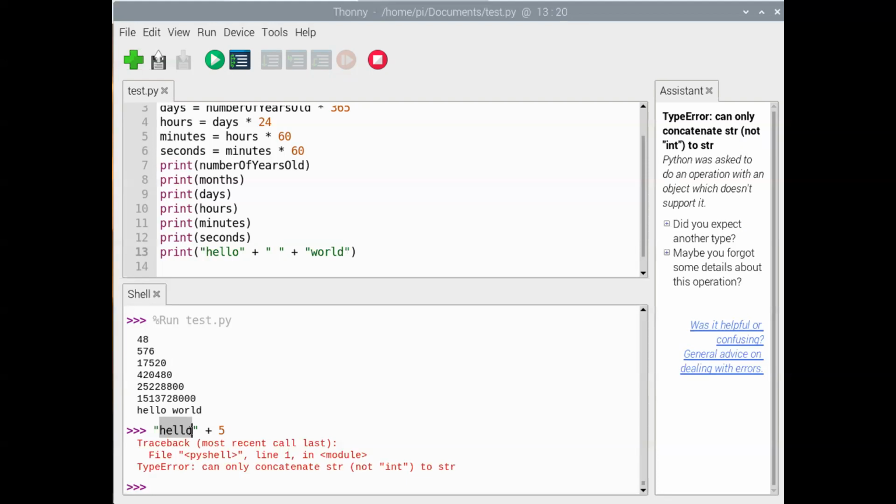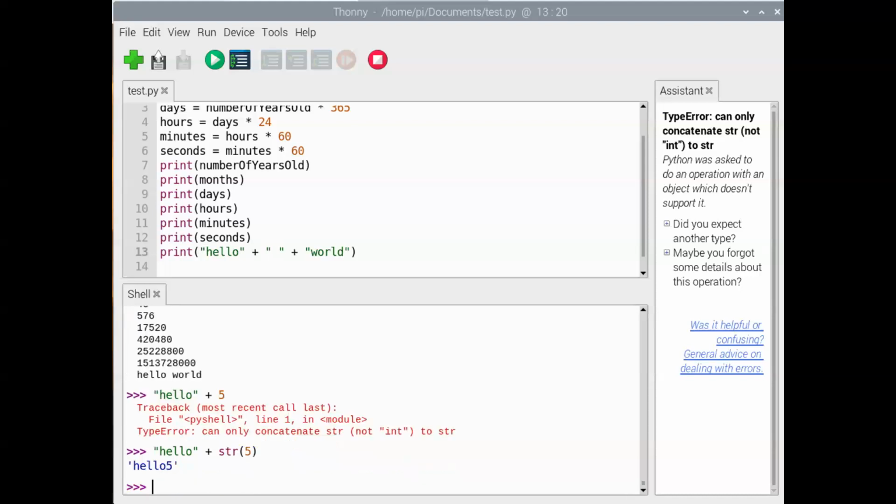So if I want to get a 5 tacked onto a string like hello, I need to turn that 5 into a string. If my 5 is stored in a variable that's currently numeric, I can say hello concatenated with the string version of 5. We have several functions that allow us to convert things to other types. This is a function called str, which will take 5 and turn it into the string version of itself. So now I'll have hello concatenated with the string 5, which should give me hello 5. Good.